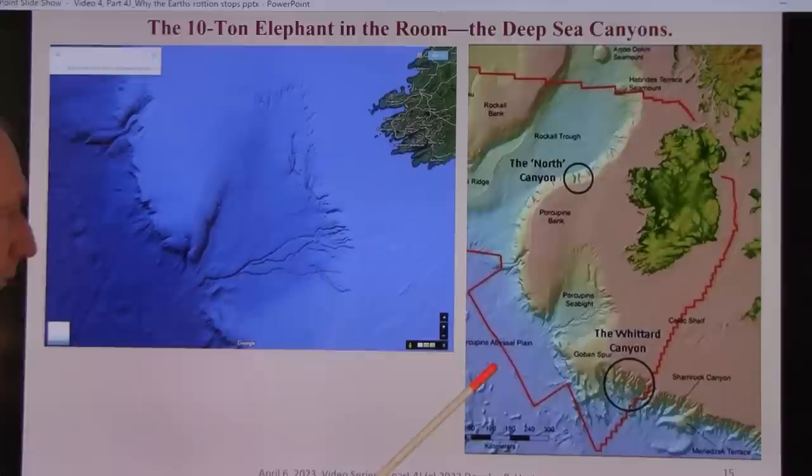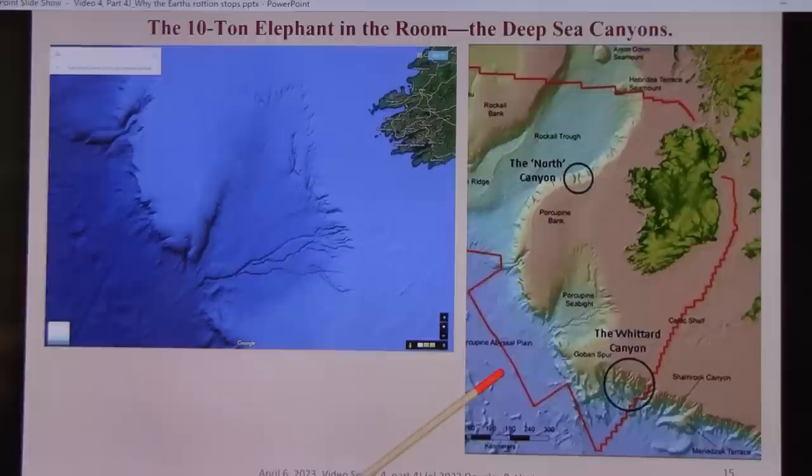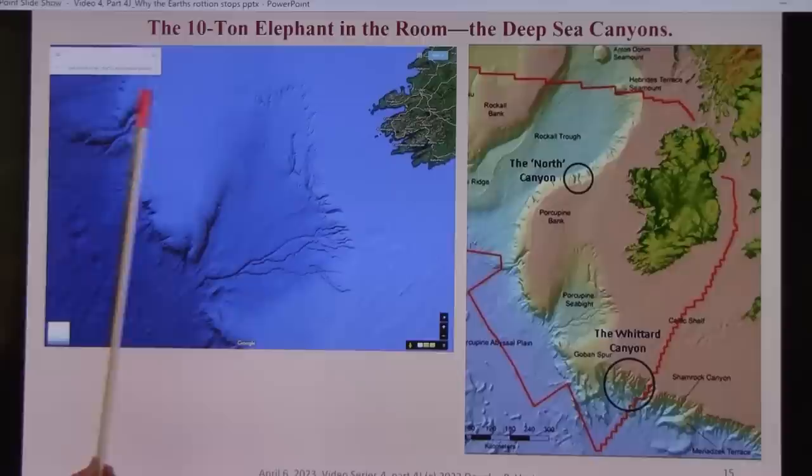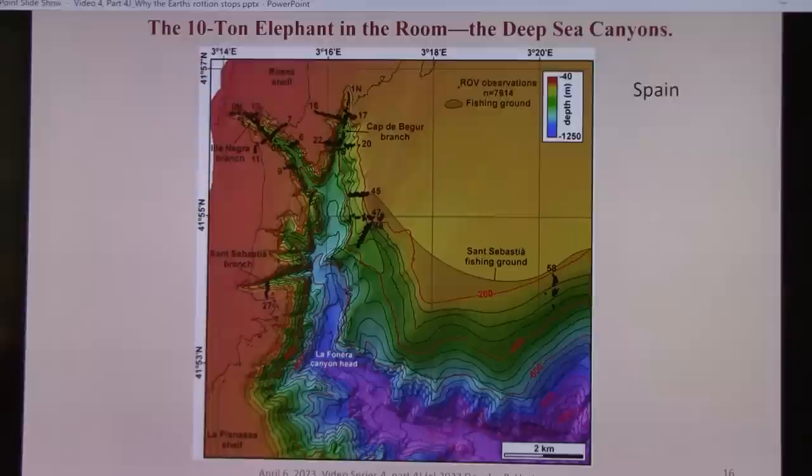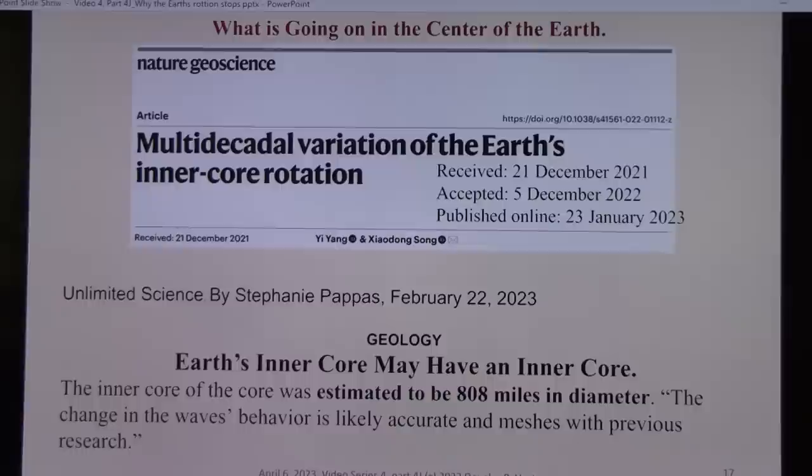The only way it could be is, at one point, there was no Atlantic Ocean there. That would have been the last cycle. The last, the way the Earth rotated then, everything went in a westerly direction. This time it's going to be an easterly direction. And this is in Spain. Same thing.